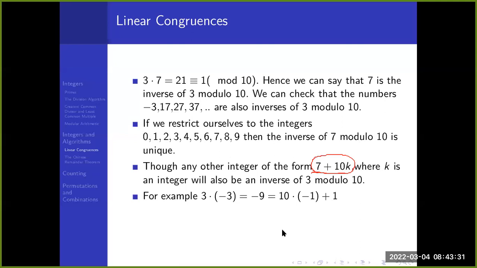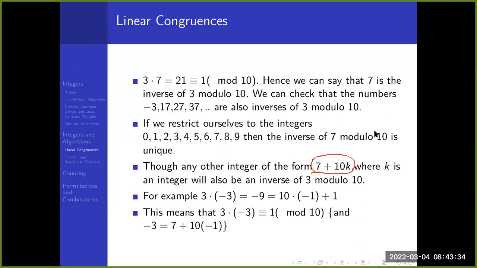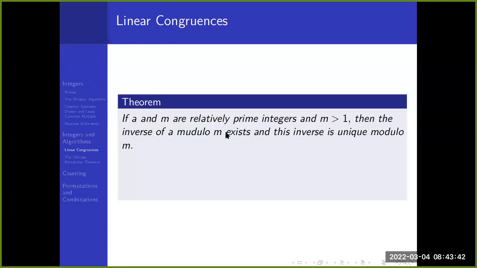And when it is possible to find the inverse of an integer modulo m, it says the following: if a and m are relatively prime, which simply means the GCD of a and m is equal to 1. It's supposed to be a, it looks like d. Let me correct it here. If this is equal to 1, then the inverse of a modulo m exists, and it will be unique modulo m. So unique simply means any other number that differs from the inverse by a multiple of m will also work, modulo m.